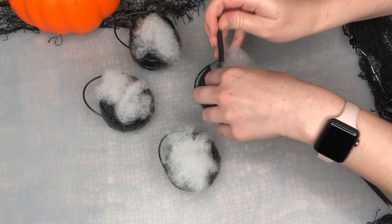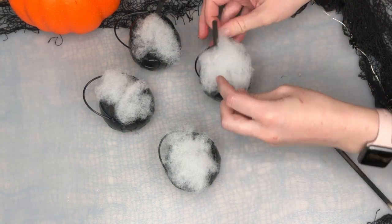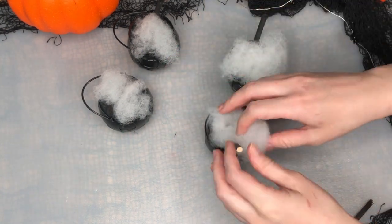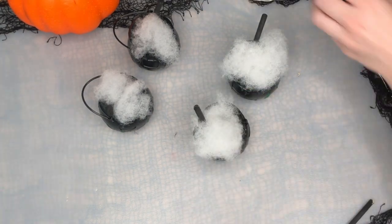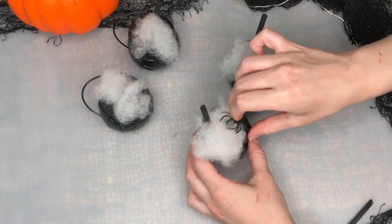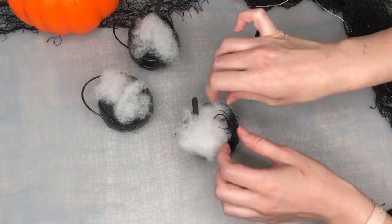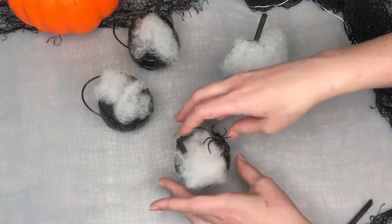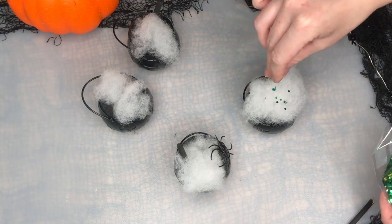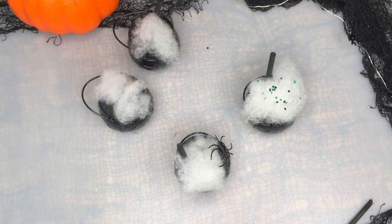Then I took my miter shears and cut my wood dowels down so that they would look like they were stirring sticks in my potion, and I placed them in underneath the bubbles. You could also use the faux cobwebs that the Dollar Tree comes out with for your bubbles too. I just thought of this when I was putting on the spider ring. The spider rings come with the faux cobwebs.